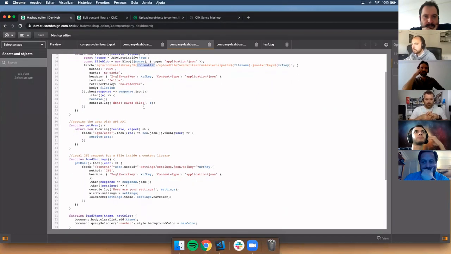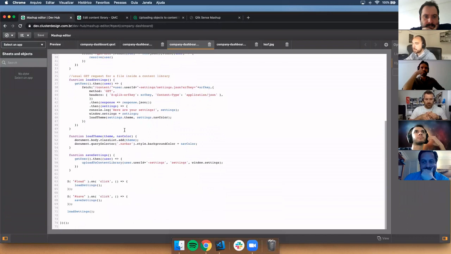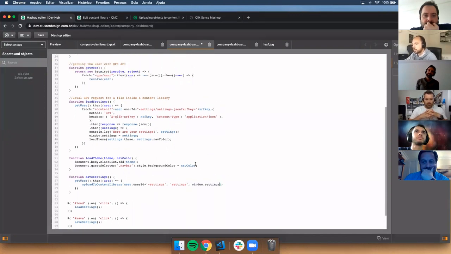Basically, I get the user ID, and then upload some content to my user ID plus my settings. It's going to save in a settings.json file, with my global variable that I declared here just to test.